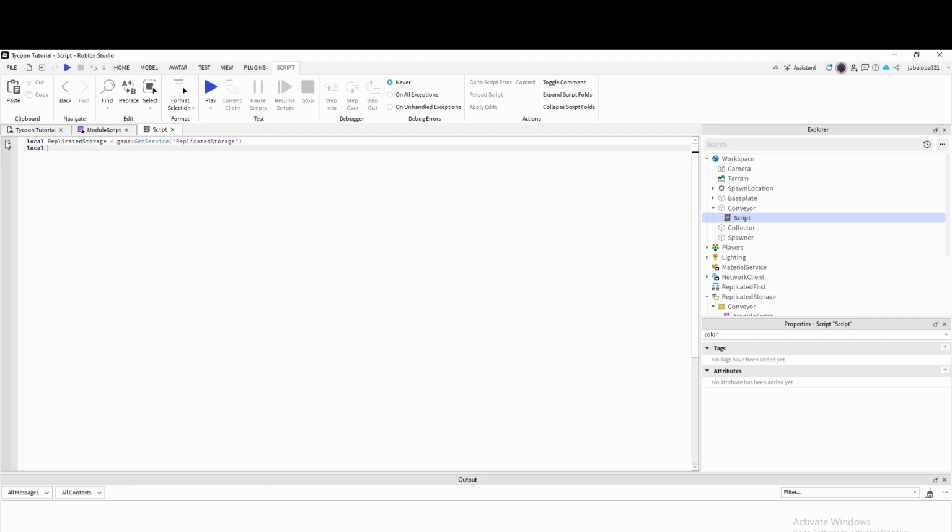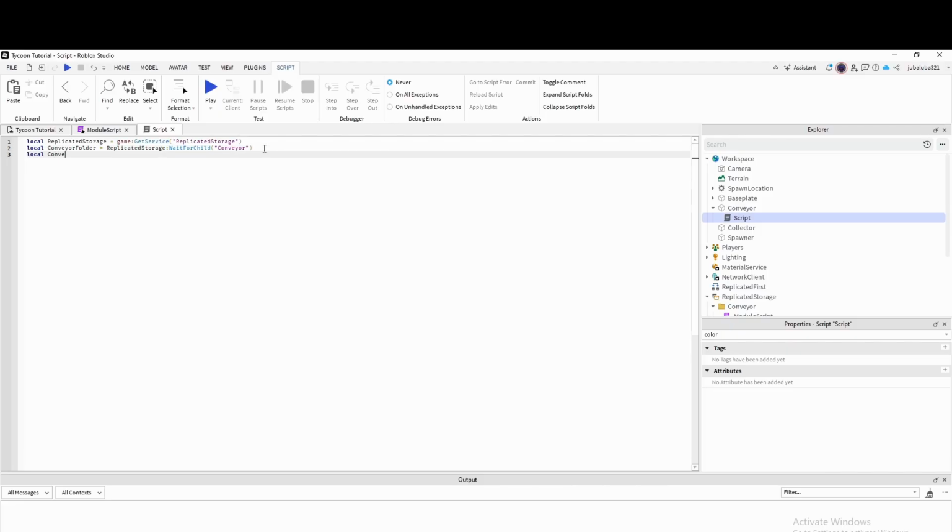And now we have to also access the conveyor folder. And to do that, we're going to access the replicated storage. We're going to WaitForChild, and we're going to access specifically the conveyor folder.